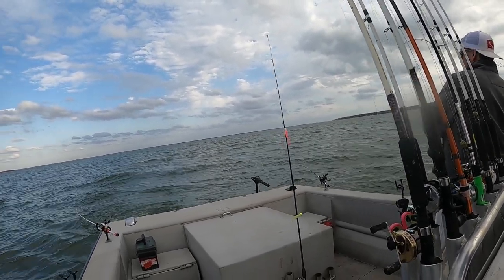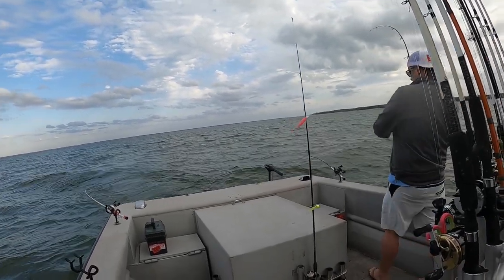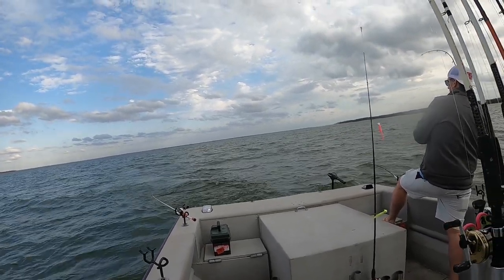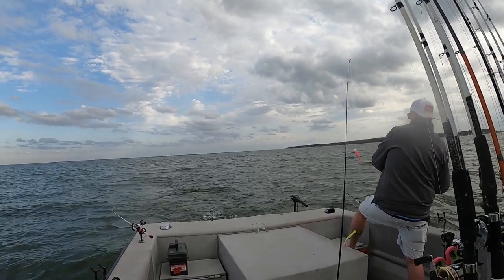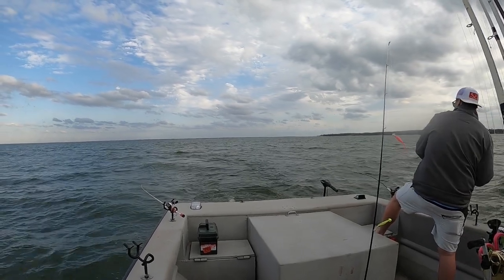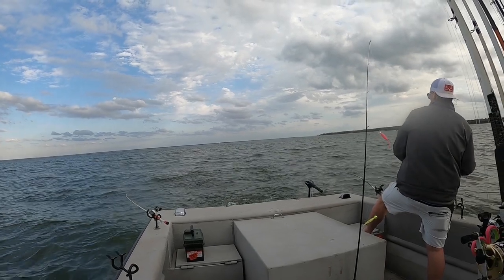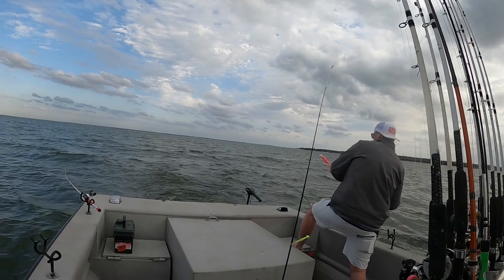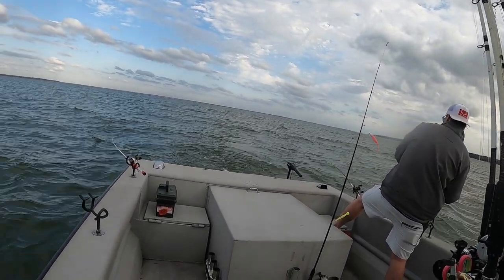So once we switched to the A-rigs, I'm just dropping the first A-rig back after catching the first fish. Now they've already hooked up on the second fish. So I'm trying to watch him and get this A-rig out at the same time. What we're doing is we're cruising right along the bottom. Just get these A-rigs out just where they're not dragging the bottom. And then just try to drag them through the fish.